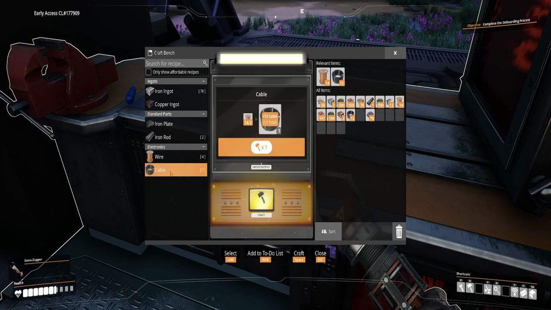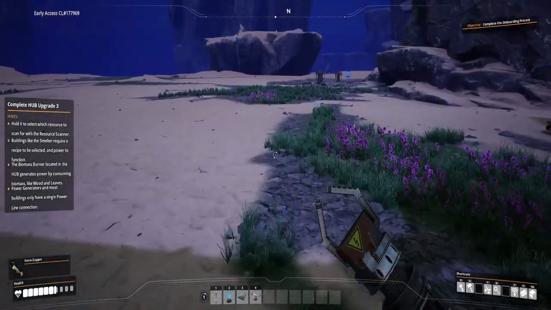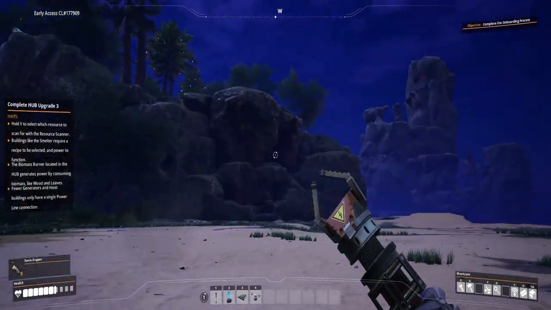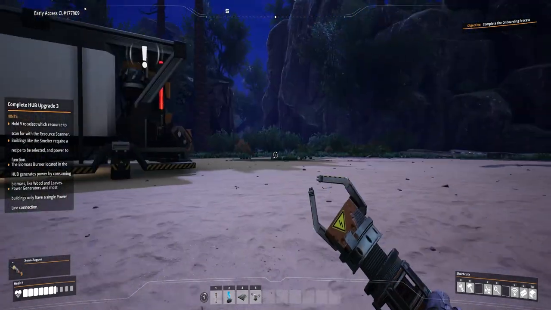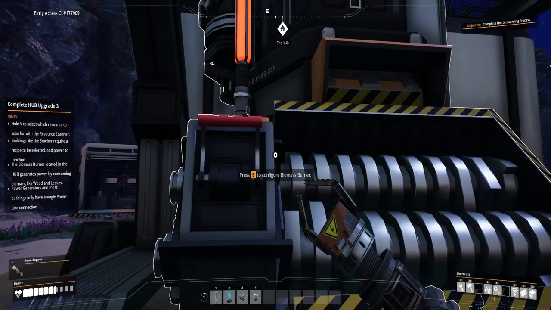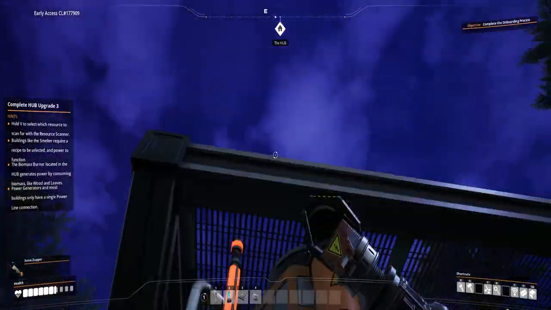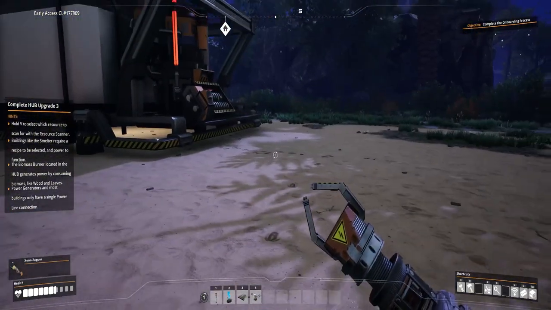But I imagine we're going to need cable, because it said that we need to be able to do power. So I'm guessing... what's this? Insert fuel. Primarily used as fuel. Used as crafting. Used as fuel. Okay. Maybe we need to connect it to something?